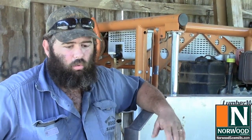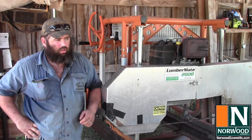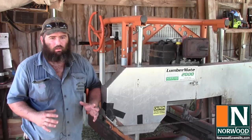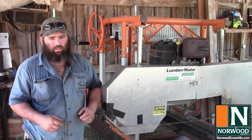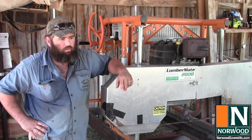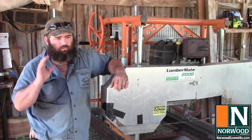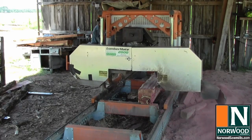Cutting a 24-inch wide oak board with a machine just went right through it like nothing. The hard part was handling the slab afterwards, which it's crazy that this machine can handle that big a log. Looking at it, you just think, well, I don't think it can do it, but you put a log in it that just almost dwarfs the machine and it'll saw right through it. It's fun to operate. It's a blast.